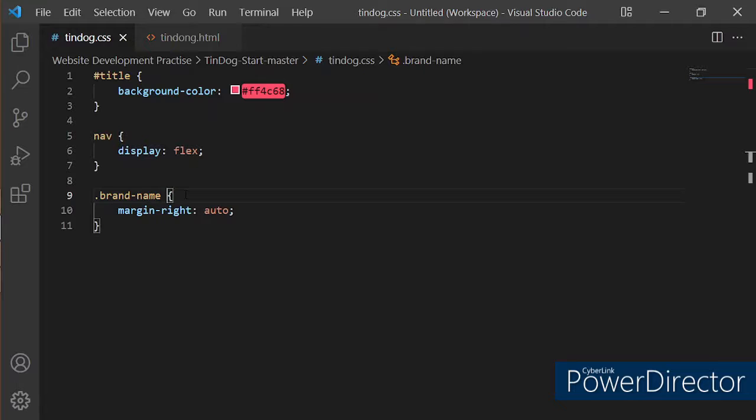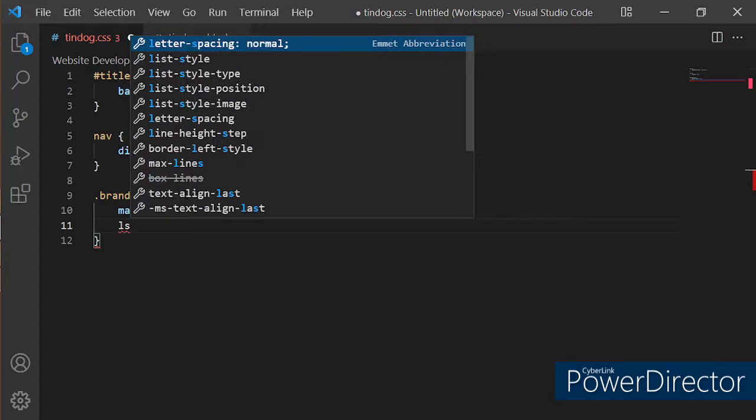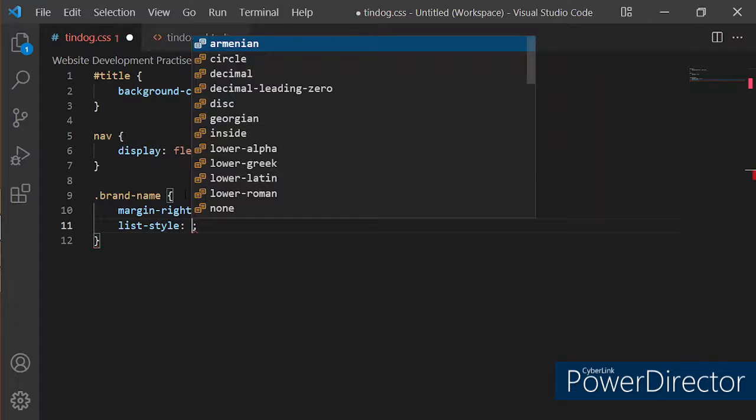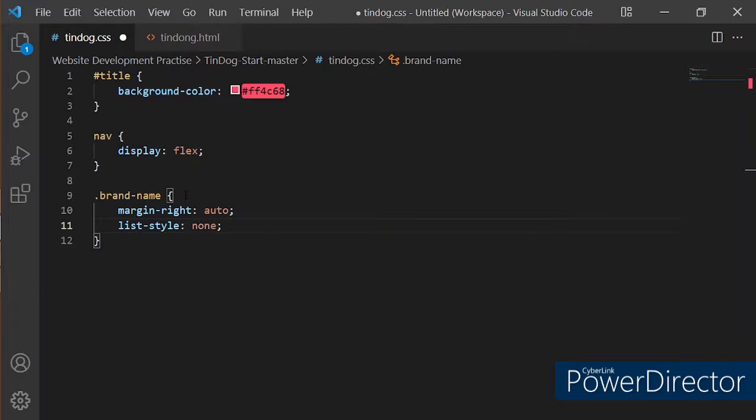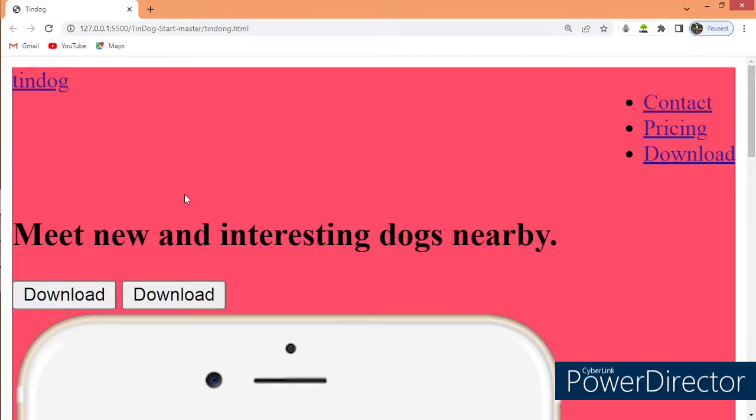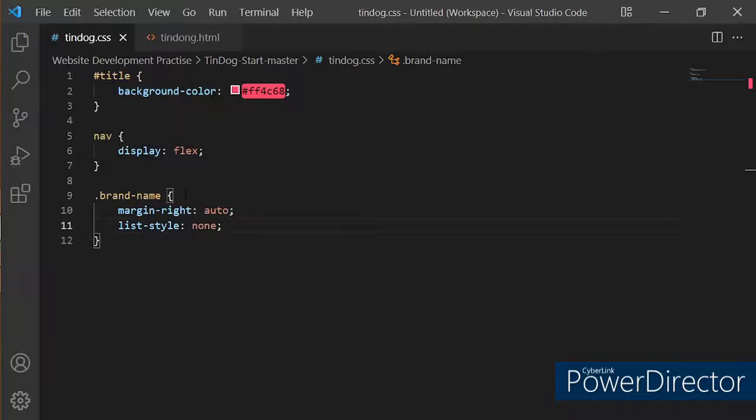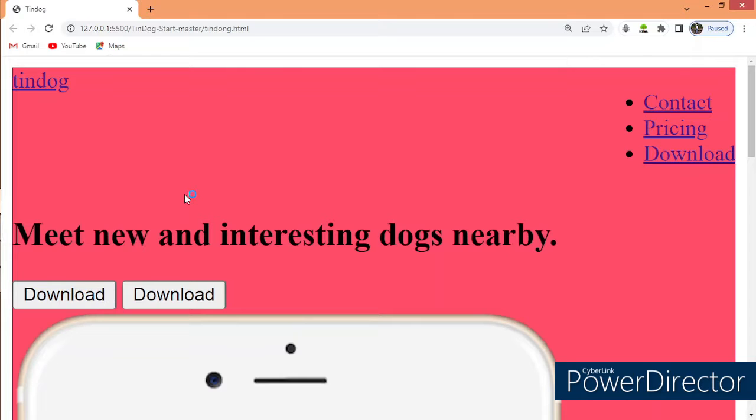So what do we do? There are a couple of ways to get to this. First of all, we have something we call list-style, and we will set it to none. The list-style is a property that ensures this logo has that bullet over there. Control plus S to save. Then there is one more thing, the underline that we are seeing comes from something we call text-decoration. So we just set it to none. Control plus S to save, go back.